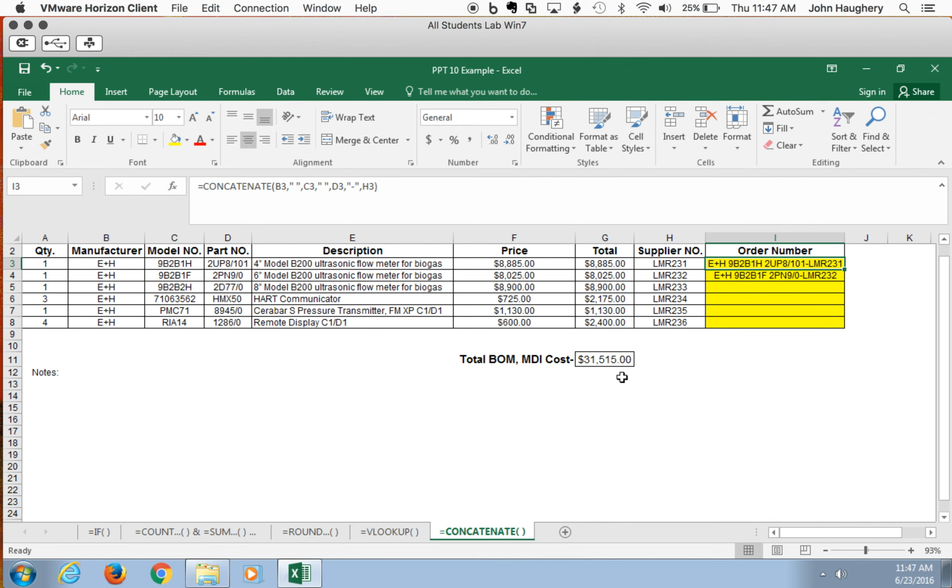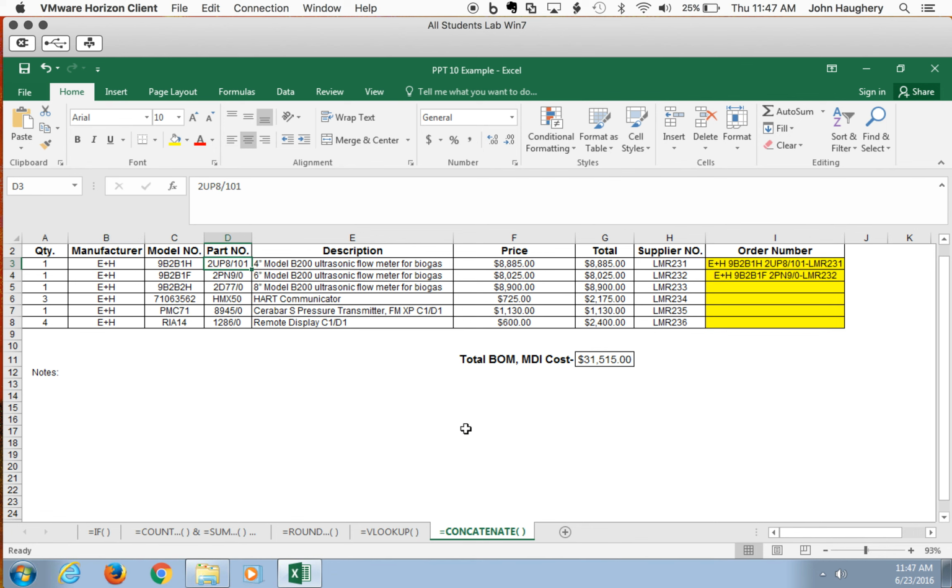We'll touch on concatenate very quickly here. So concatenate, say you have a list of cells that you want to combine, maybe these part numbers and model numbers and manufacturer into one order number. So you can take this, add it to this, and add it to this.